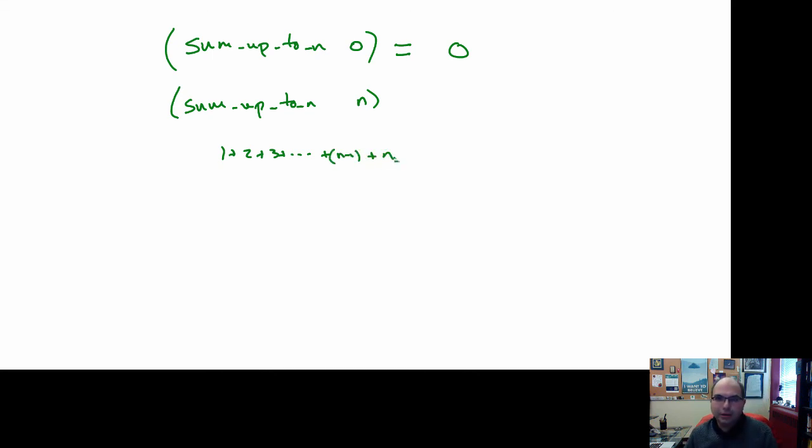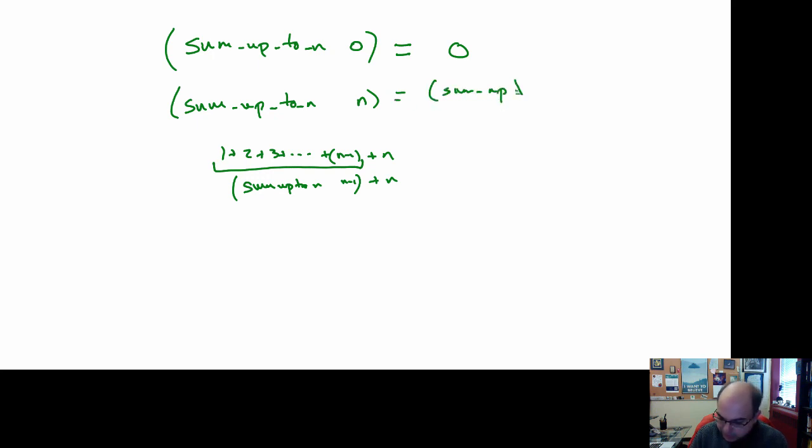Okay, now this is the way that the recursion is going to work. What we're going to say is we're going to look at this part and we're going to go, I recognize that. That is simply the sum up to n of n minus 1. Okay? And then we're going to add n, right? So actually we want this to be equal to sum up to n of n minus 1.